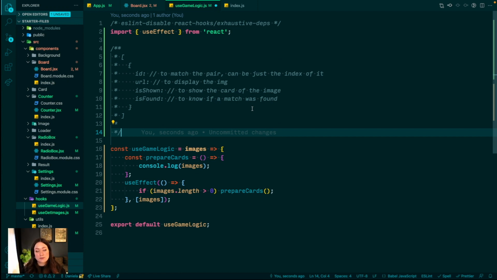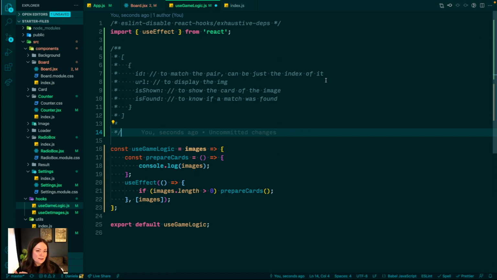Then we of course need the URL in order to display that image. We also need an isShown flag, which is going to tell us basically if the card is shown or not. And based on that, our styling is going to change. Also, we will need to keep in mind that we need to show only 2 cards at a time. And as well, we need a flag called isFound in order to know if that card was found and then not allow it to be flipped, and to keep track of how many cards are left for the user before they win. Another thing that I don't mention here is the unique ID. We need to have an ID per card, which is not unique. 2 cards are going to have the same ID, but then we also need a unique ID in order for us to understand which card we're working with.